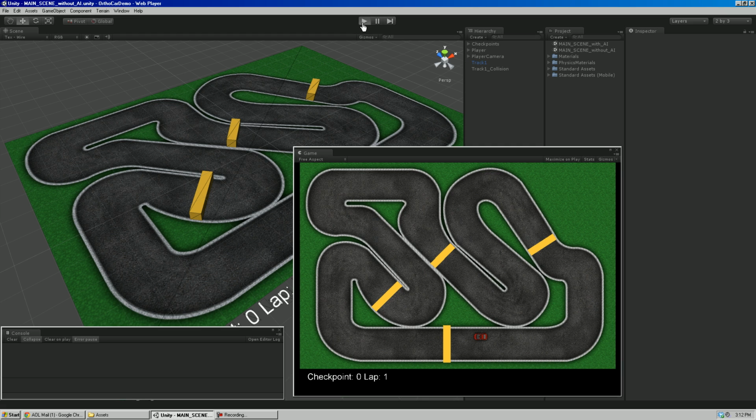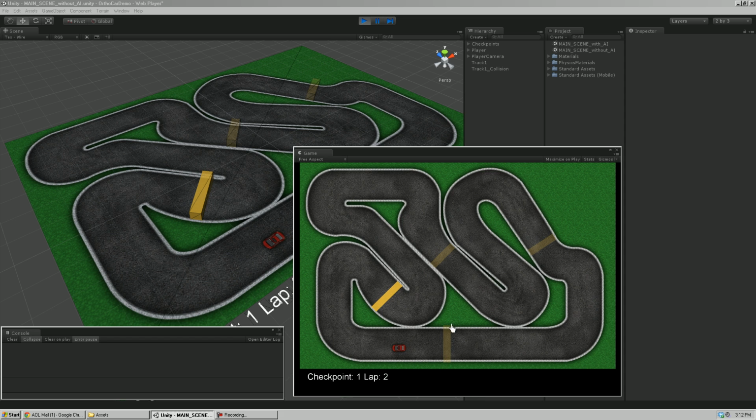So basically I'm going to hit play. We're going to look at how it works. I have these visual indicators for the checkpoints here, and I have just a little car here that I drive through, and as you can see, the checkpoints are incrementing as I pass through them, and the visual aids are updating visually too to show us where the next checkpoint is. I kind of stink at this game, and then we increment to lap 2.